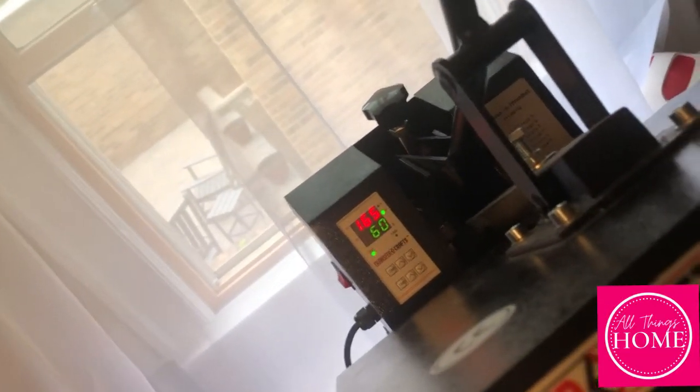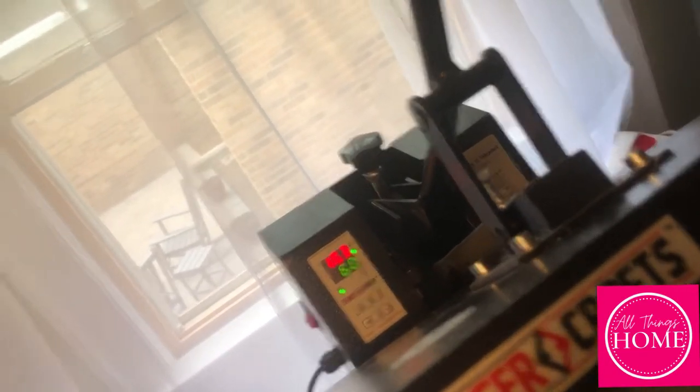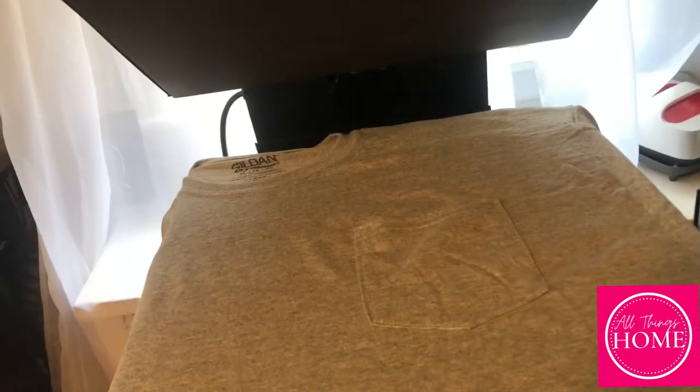Here's my heat press, and it's heating up right now. I put mine at like 390 to 400 degrees, depending on the type of material I'm working with, but this is a cotton mix with polyester, so I'd say 400 would be fine.